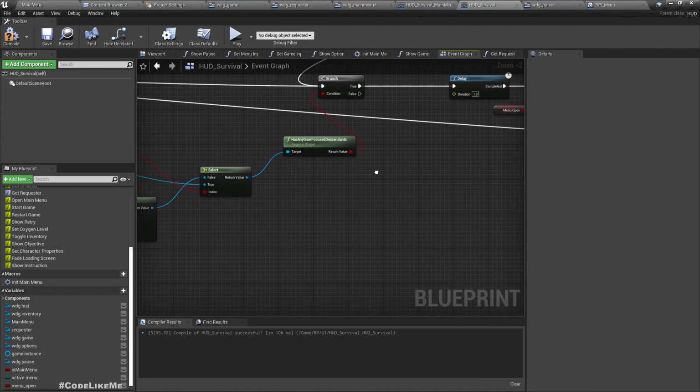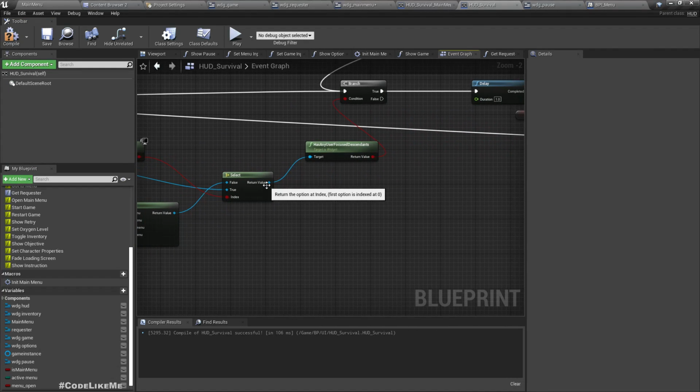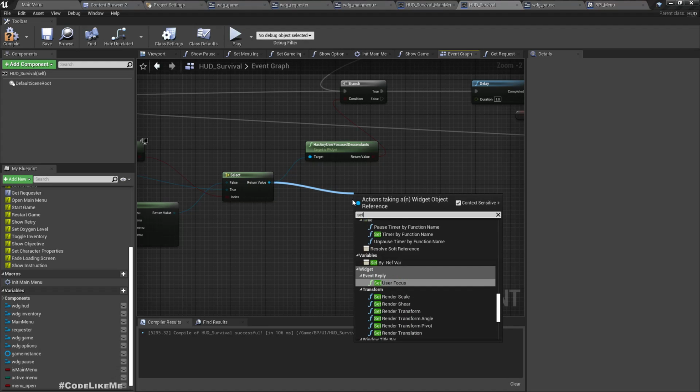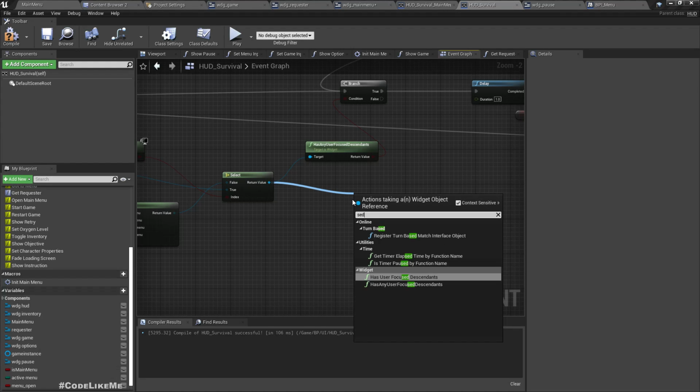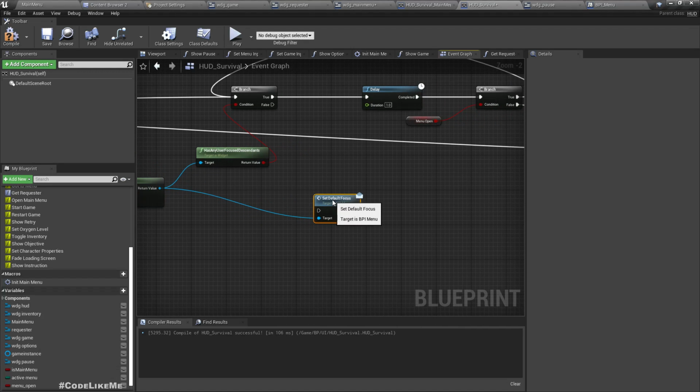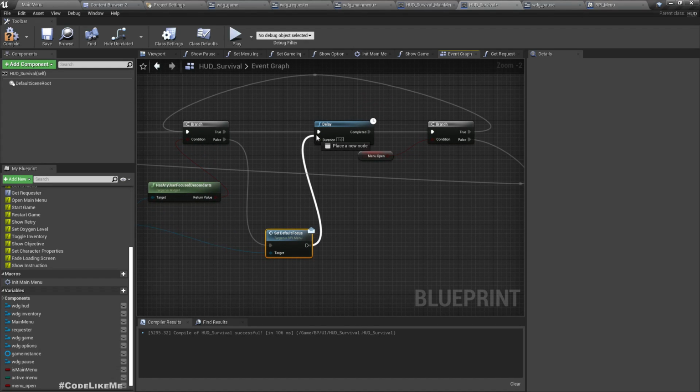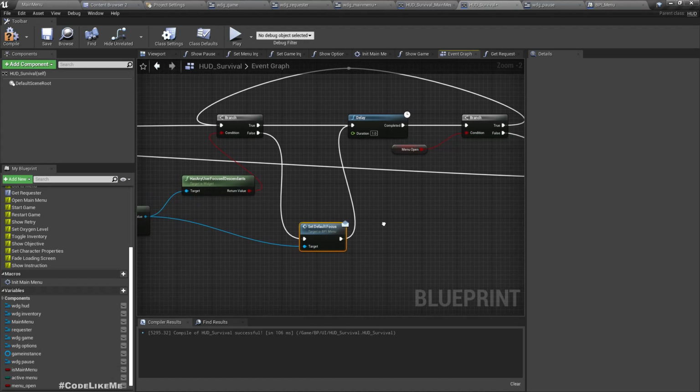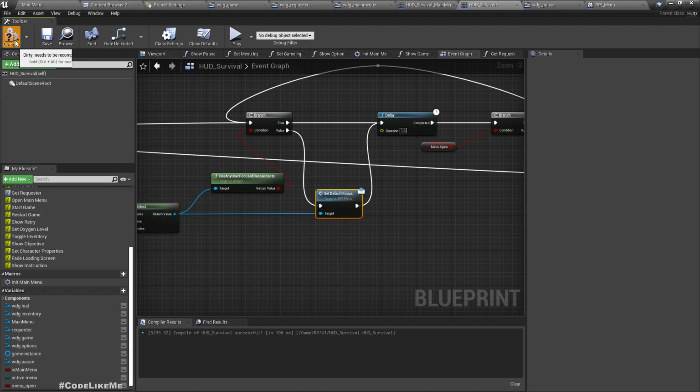Alright, so we need to call it here. Set default focus, and again do the same. Have some delay and can check again.